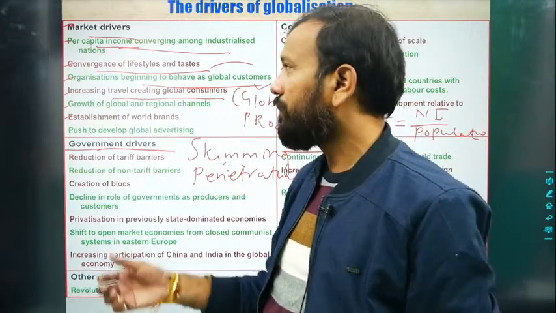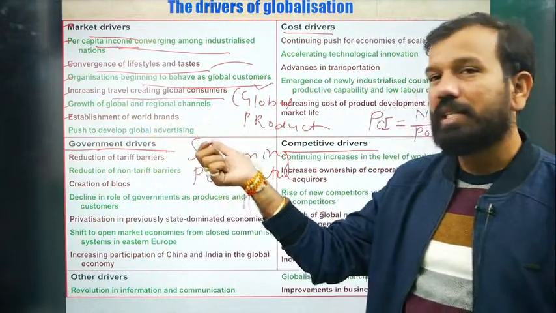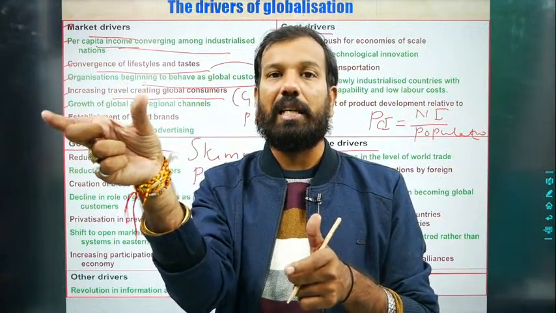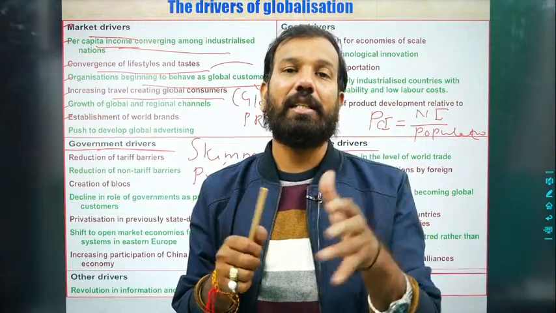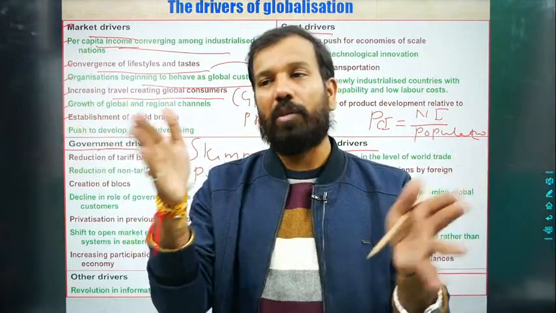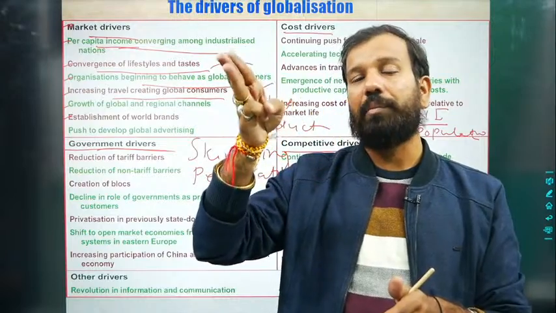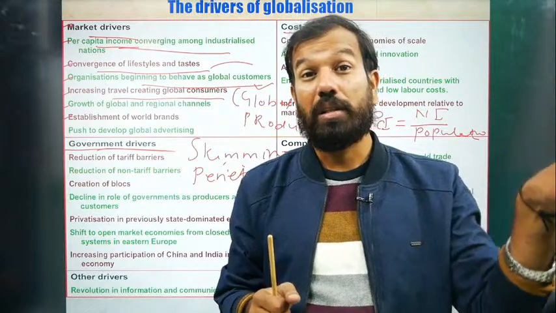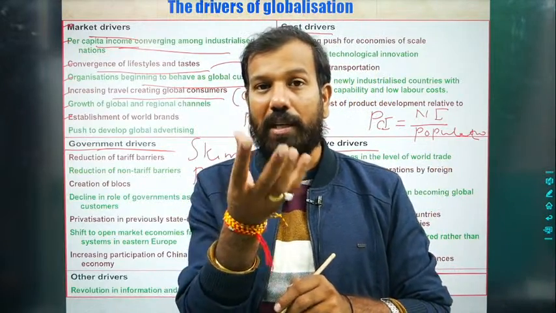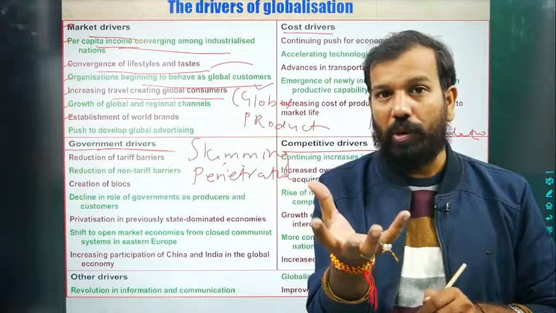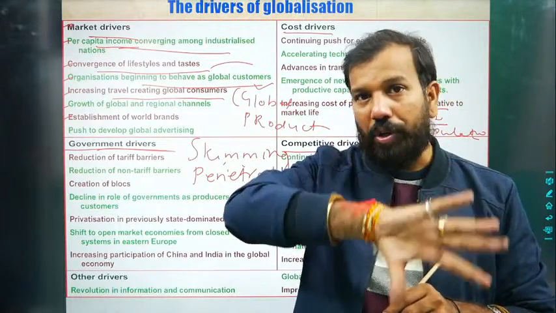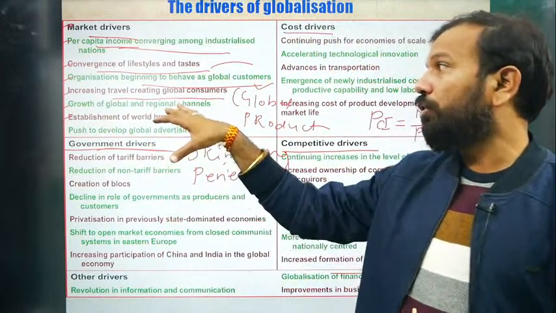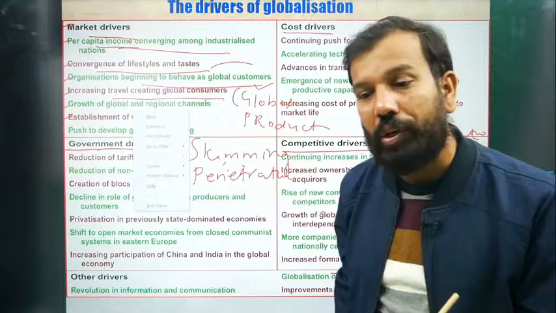Okay, and next, increasing trade, creating the global consumer. It's very simple. Growth of the global and regional channels. Yes, the channels, we are discussing supply chain management. What are the marketing channels or the distribution channels? These three things are the same: marketing channels, distribution channels, and supply chain management. The basic function of these three terms is distributing the goods from one person to the final customer.